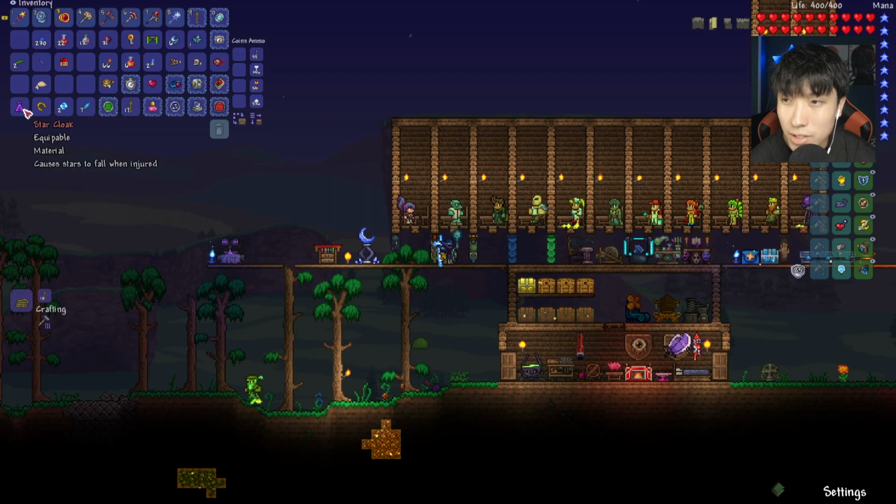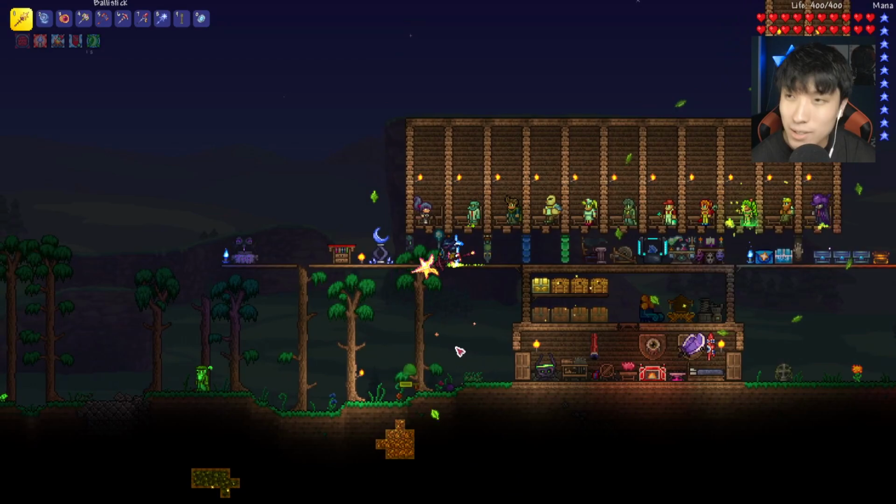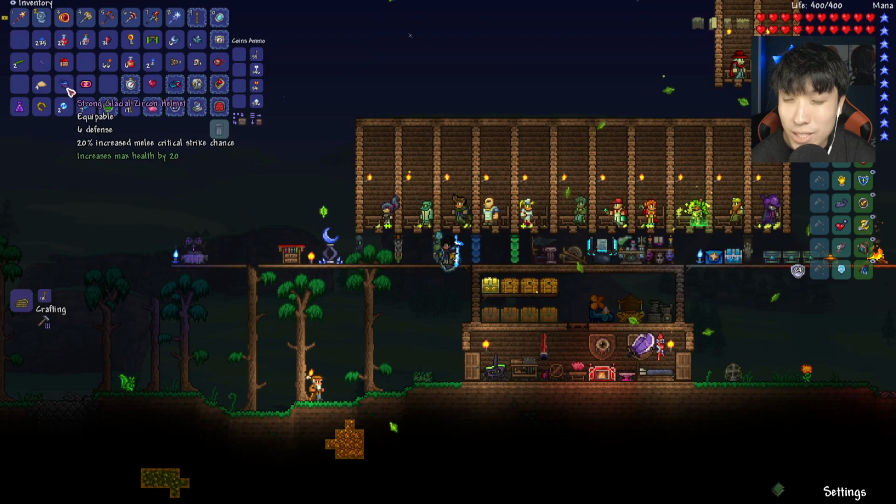Another polishing kit and a star cloak. And also a life crystal, but we already have max health, so I guess we can turn it into a heart lantern. And then let's put the last one on this. Strong. Increase max health by 20. Okay. 420, hey, blaze it.